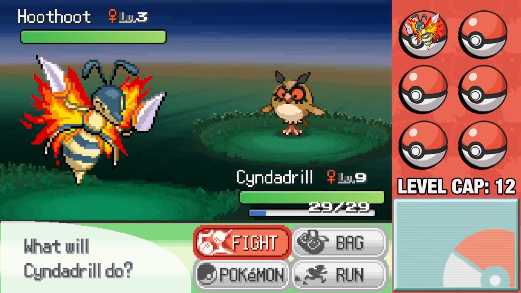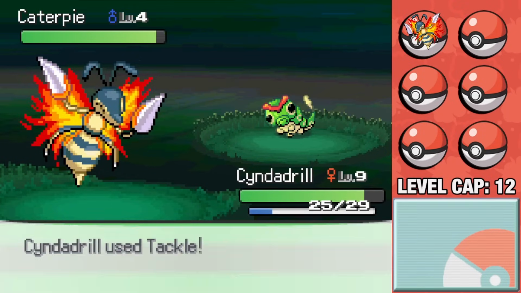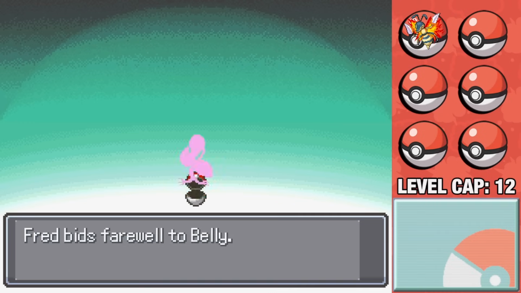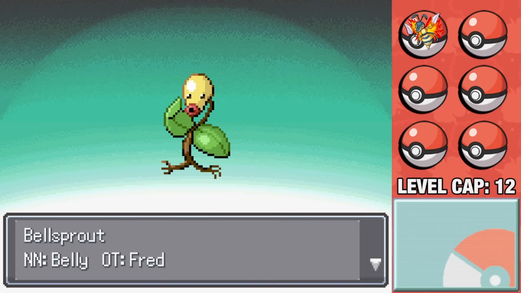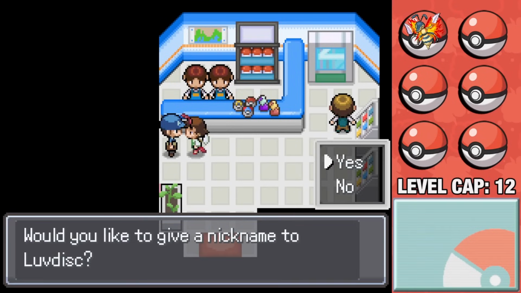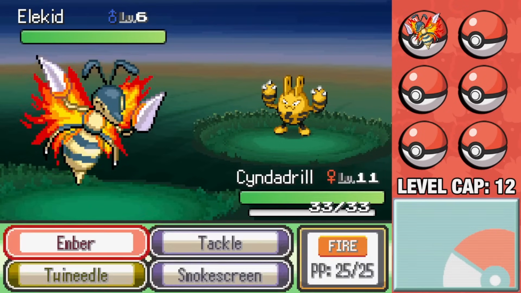Over on Route 2, we're going to grab a Hoot. In Viridian Forest, we're going to grab a Caterpie. We're then going to grab a Spearow over on Route 22, so that way we can trade it for Belly in the Viridian Pokemon Center. And we're also going to grab our Love Disc, because I think we're going to need all the help we can get. And finally on Route 3, we can grab an Elekid.